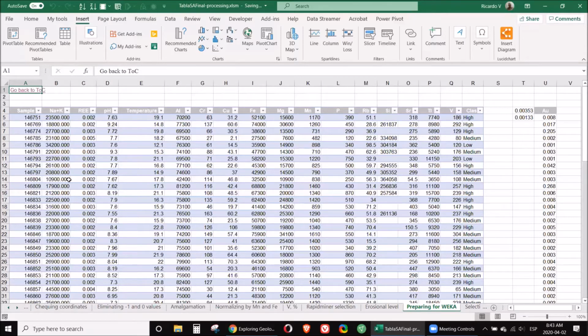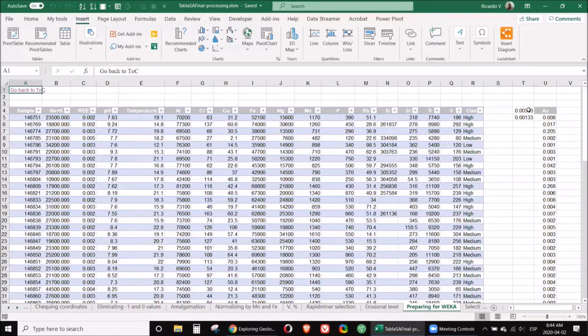Weka uses a classifying method. I mean, it will make deductions from your data, but it needs to know which is the element that you want to test. In our case, it's gold, but it doesn't work directly with a number. You need to convert the values of gold into categories. One simple way of doing this is you just take the column of gold and you find out what is, for example, the second quartile and the third quartile.